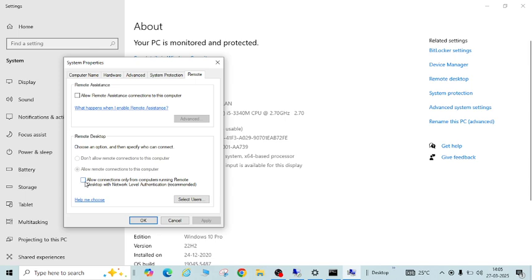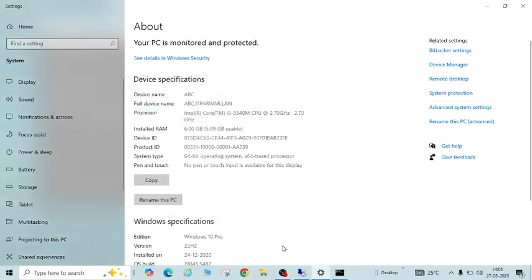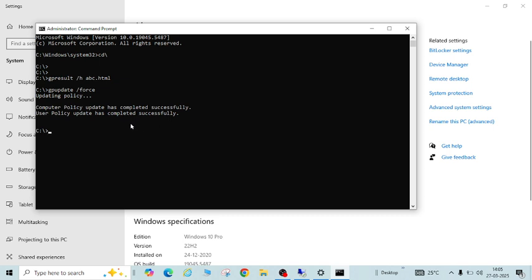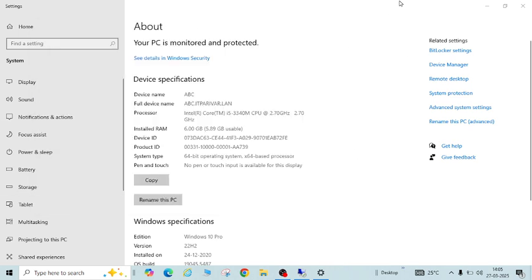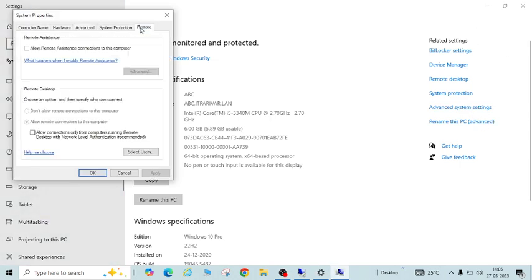You can see this option is now not grayed out. Either you can enable it manually or disable it. Okay, let's see. Both group policies, user and computer, have updated successfully. And you can see the remote setting, the network level authentication option is not enabled now. Okay, so this is disabled.